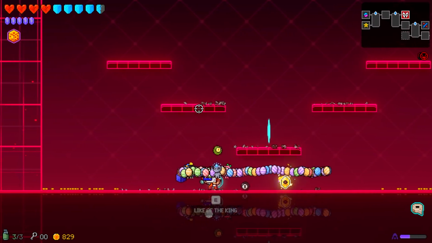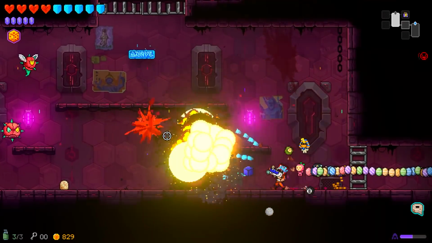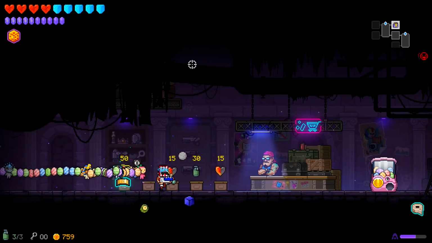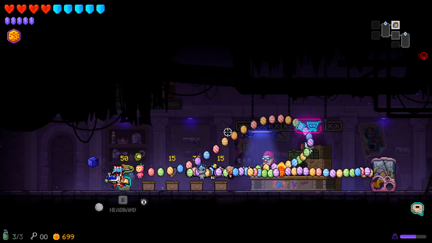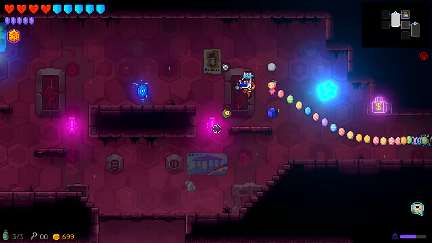Plus I have whatever this is. Upgrade your weapon, increase your bullet velocity. Great. I hope I don't run out of eggs at any point. That would be a real shame. I'm not even sure if that's possible at this point. And I mean, I just added another 3 more just from the shop room. Every room I'm adding more and more and more and more eggs.